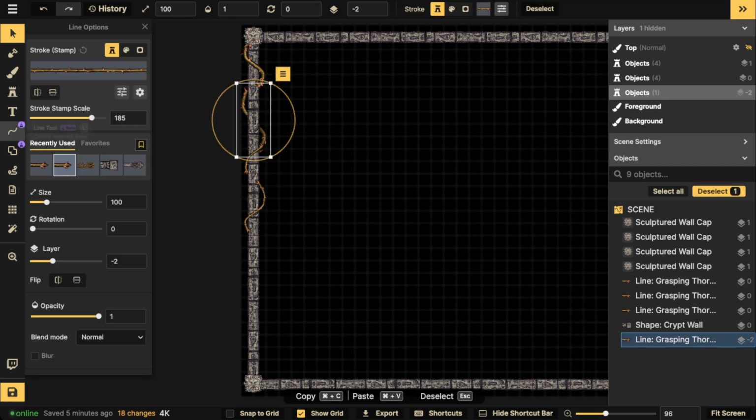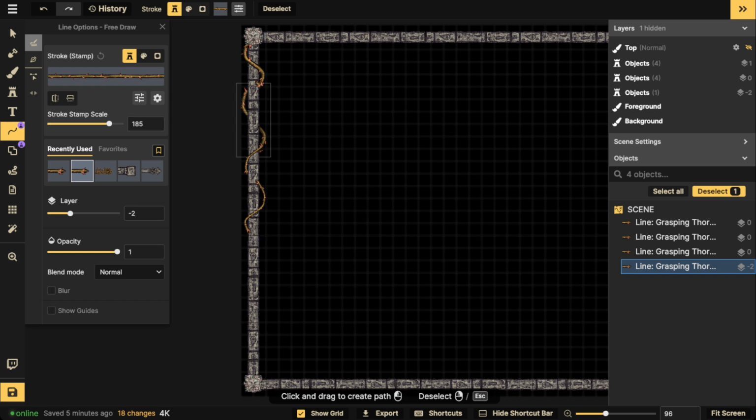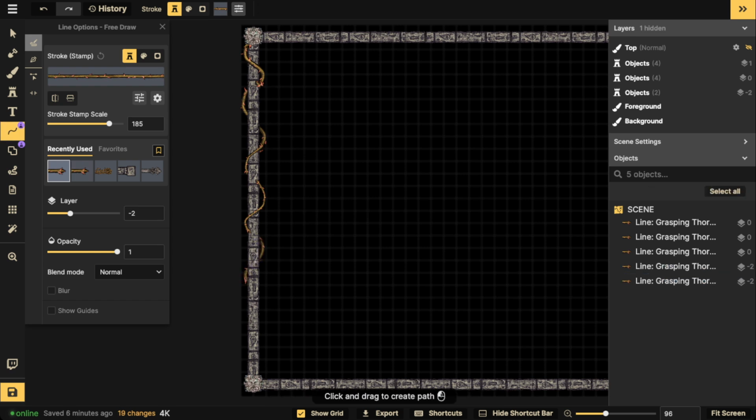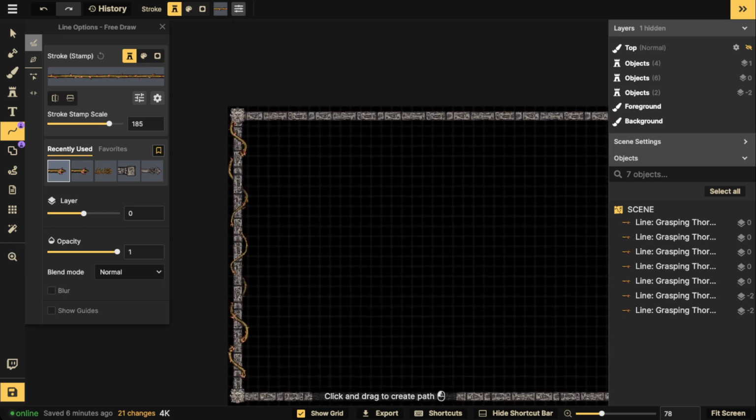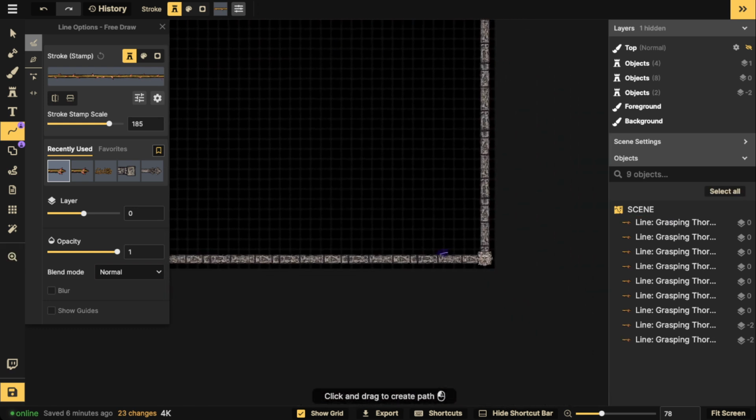So let's go ahead and continue pushing things to wrap in front and the ones to wrap in the back. So we got here, we'll push it around here like this. And now what I'll do is I won't have it wrapping around the whole thing. You can only have it wrapping around a part of it. So that way there's not this perfect uniform wrap of the thorns. So we'll just have part of it go here, and then it will stop. And then we can just do another corner right here like this.